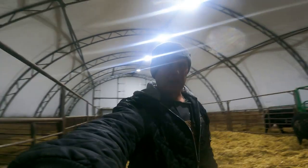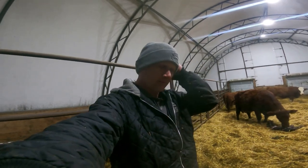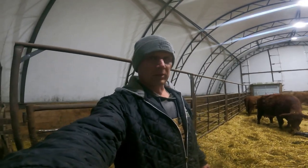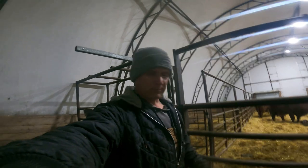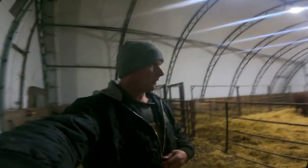Typically, after you check a cow like that, it takes about half an hour for them to settle back down to start pushing. Remember, this disrupted her a little bit more, so I'm gonna give her a little bit more time, and then we'll see. Maybe I'll have to go in there and help get it out. Live calf is better than a dead one, so.